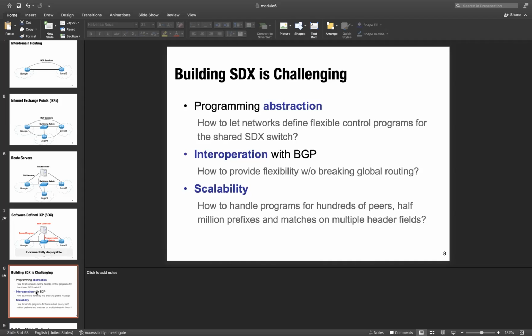Even though it might look very straightforward that it's just one switching fabric we are talking about, there are nuances that one has to take into consideration when we talk about these SDXs. So what is the view of the network that we should expose to these participants that enables them to express their flexible control policies without worrying about what the physical infrastructure is?